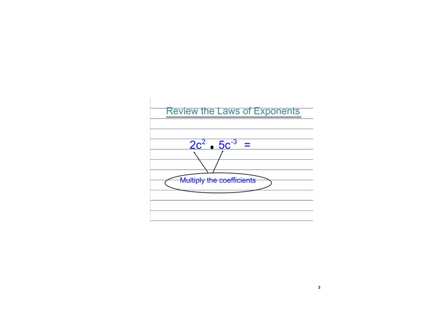So starting off with basic monomial terms that have coefficients, you would take your coefficients and multiply them. So 2 times 5 is 10. And when we multiply c squared times c to the negative third, the rule says to add the exponents. So I'm going to take 2 and negative 3 and add them. I keep the variable as c. I do 2 plus negative 3 and I get negative 1.